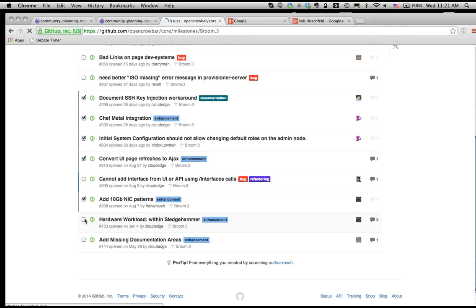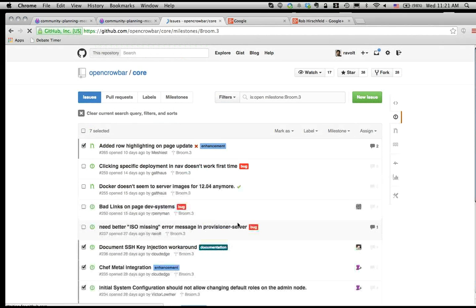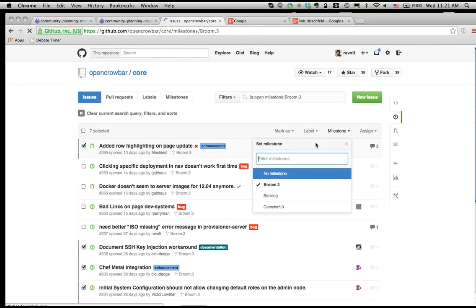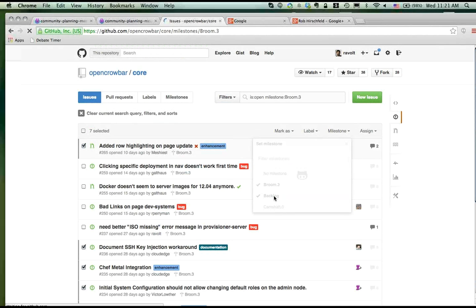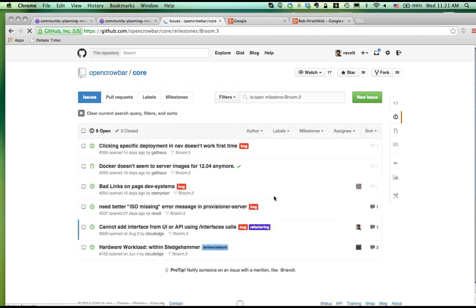Hardware workload within Sledgehammer, that stays in Broom 3, and missing documentation. All right, so now these milestones all move to backlog. And now we have a reasonable list of stuff that might be able to get done for this sprint.